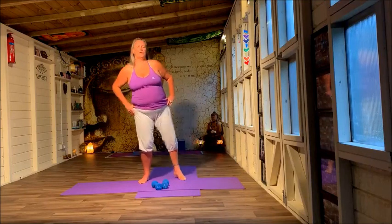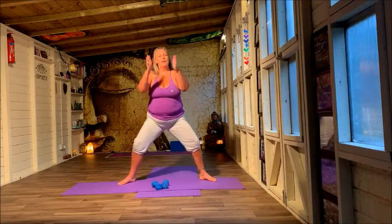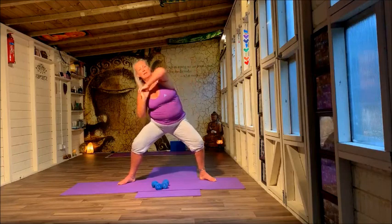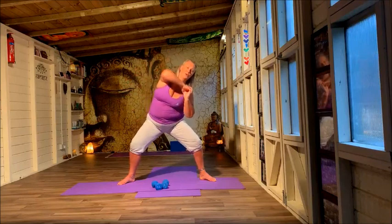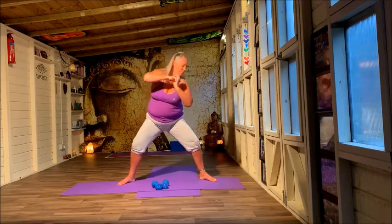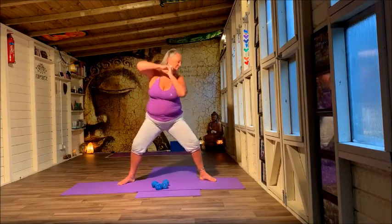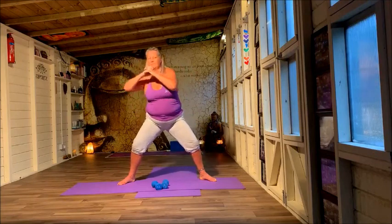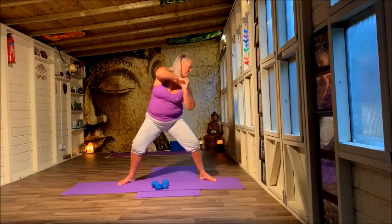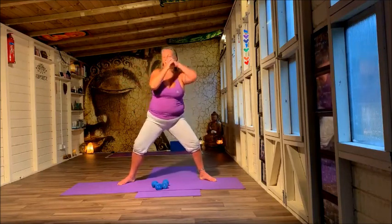Four, three, two, one. Give those legs a little bit of a shake out. We are going to drop down into quite a deep squat — obviously careful on your knees; if your knees don't like that, stay up nice and tall. Bring your hands into the prayer position and interlace. Just reaching as if you're trying to touch your knee with your elbow — maybe you can even touch your knee with your elbow. Just push it. Four, four, three, three, two, two, and one. Well done.